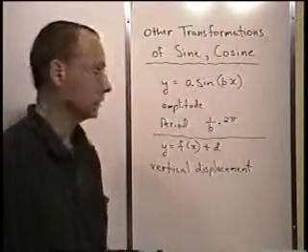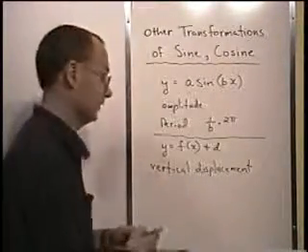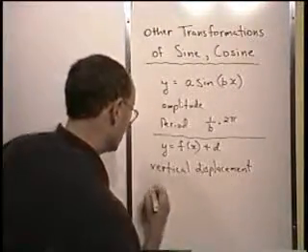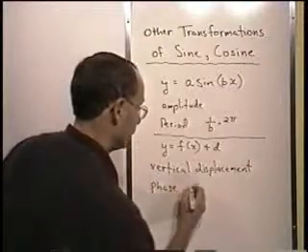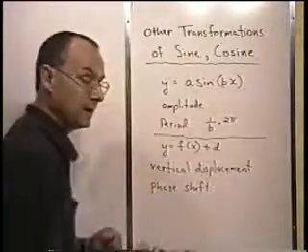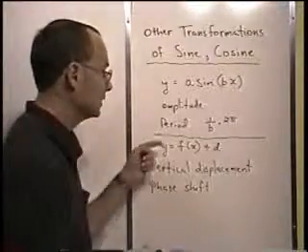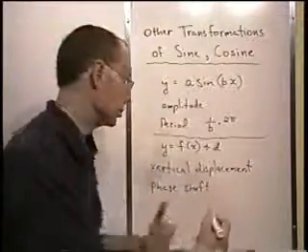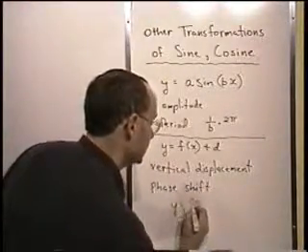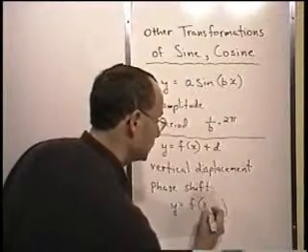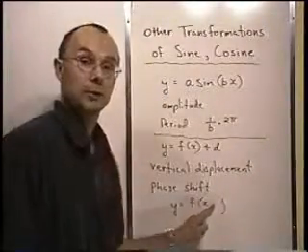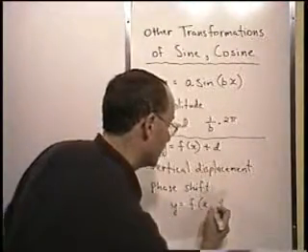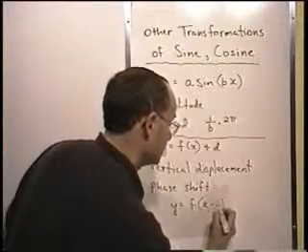The other thing that I'm going to be looking at is called the phase shift. Phase shift is a fancy way of describing a shift to the right or left. When we looked at a regular function like y equals f of x, how did we move a function to the right or to the left? We did this to it. If this was our regular function, we simply tacked a number next to x with addition or subtraction. I'm going to call that number minus p.